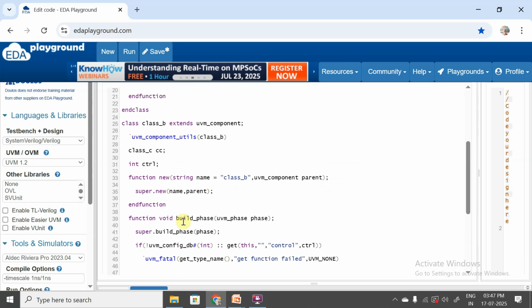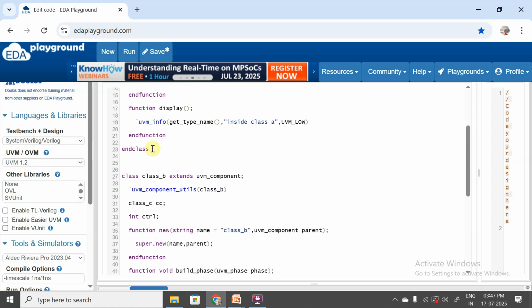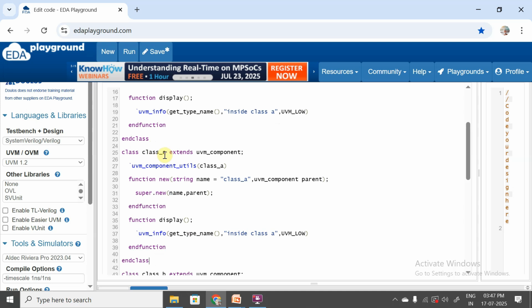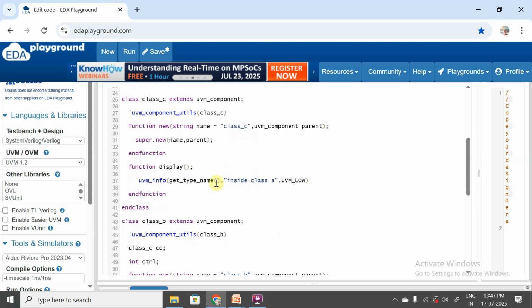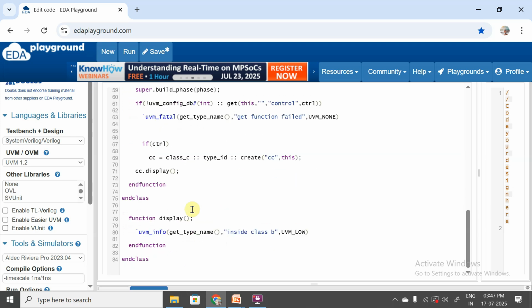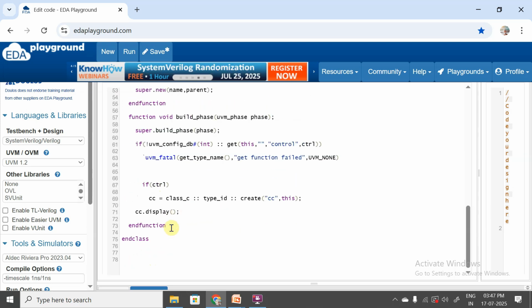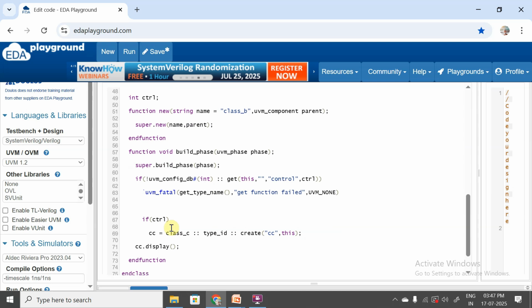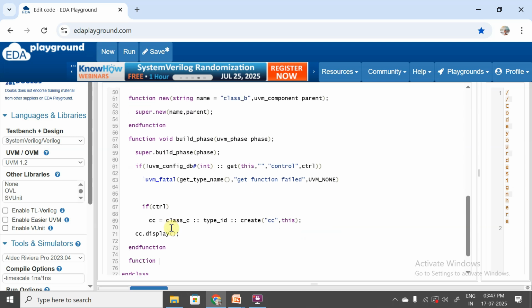And let me declare the class C also. It is class C, which is extending from uvm_component. So I have declared class C, class B, and class A. Inside this, let me add the display function also: function void display.